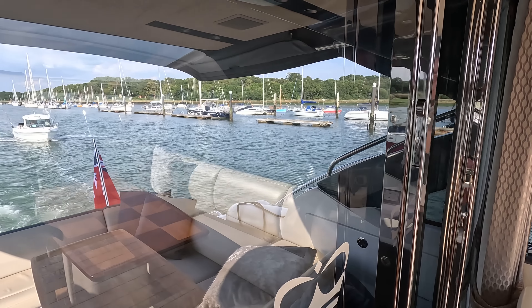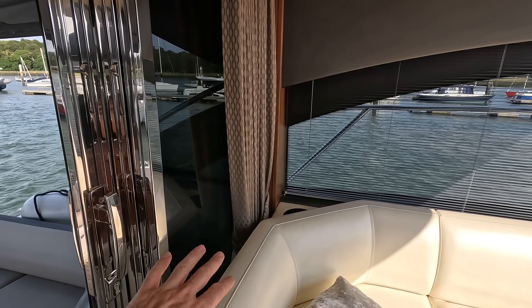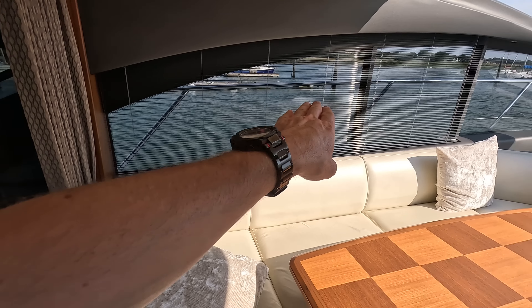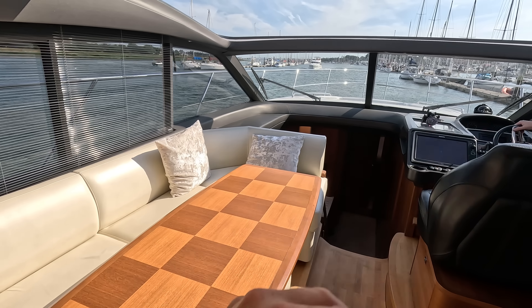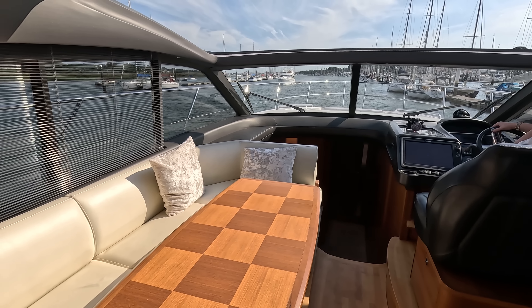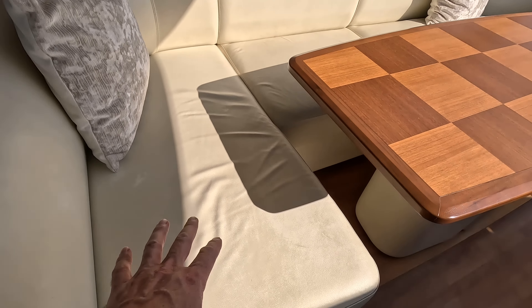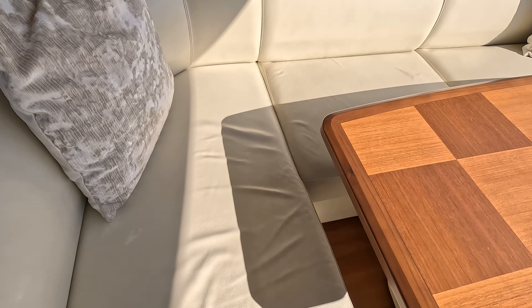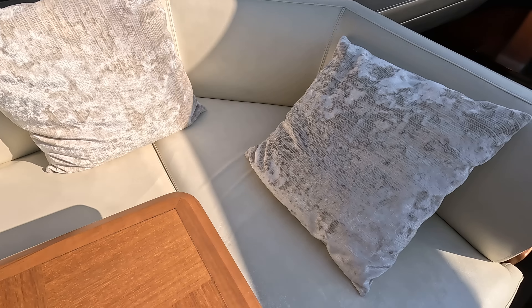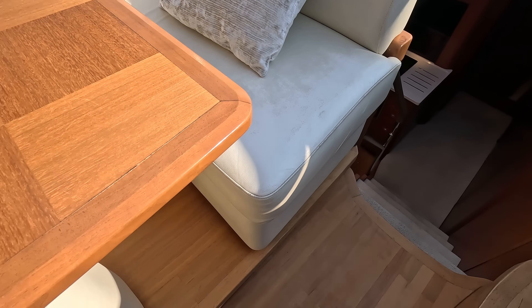Fuel taps, emergency bilge pump in there — doors stack back to the port side in three sections, so we can bring them across and close the boat off. Nice floor-to-ceiling glass maintains visibility. They stack back and lock as required. There's a curtain on the door for privacy in the evenings, blinds around the side windows, and a mesh black windscreen panel that we took off earlier — keeps the heat out, protects the boat, and provides privacy in the evenings.